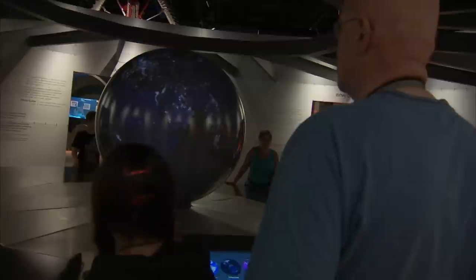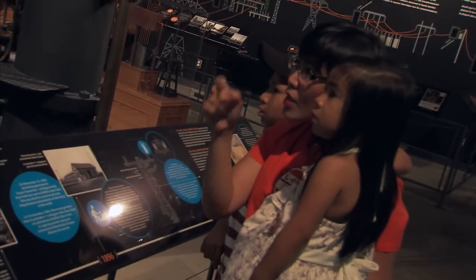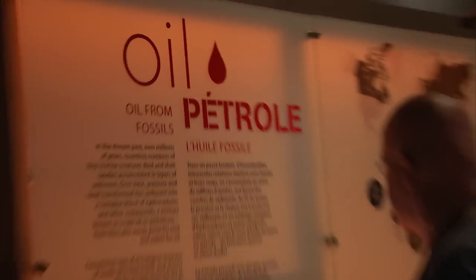I really like the comparisons on the consumption of energy in different areas. I learned that energy can come from lots of different places like nuclear energy and solar energy — from the sun, from the wind. Du pétrole pour l'automobile. Je pense que c'est très varié — il y a beaucoup de différents thèmes.